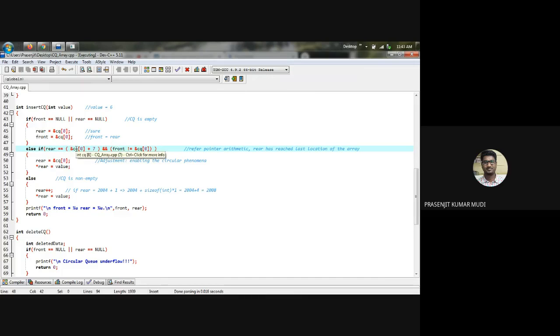Okay. So this condition will be false if one condition is false. Either of these two conditions is false. So either rear has not reached the last location or front is not pointing towards 0th location.